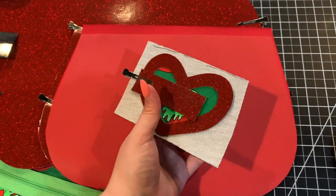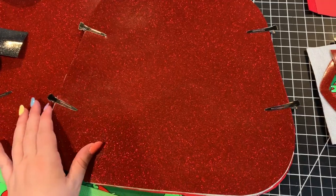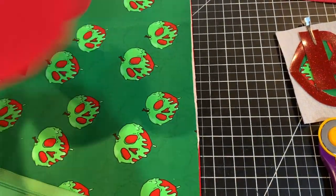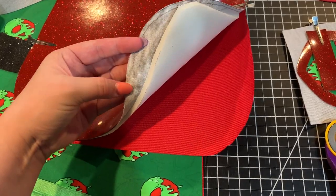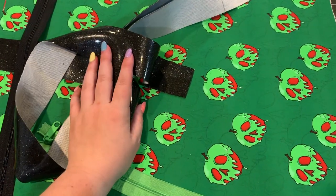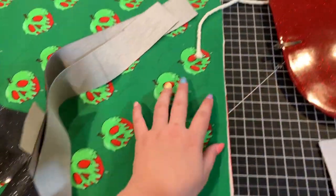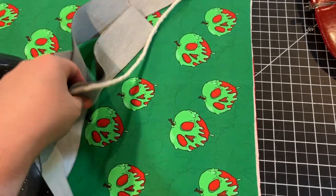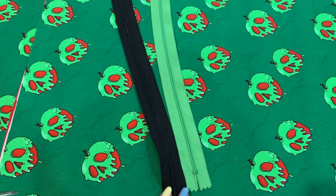I'm making this cute little keychain to hang on the bag. I decided to interface my side panels with foam only, and then I've got my waterproof canvas times 2. And then this is going to be out of the seam allowance pretty much anyway, so just roughly cut it. I'm going to be using piping that I make out of black glitter vinyl. So I've got my piping and my vinyl. This is 2 inches wide and 42 inches long. And then I've got 2 zippers that coordinate.